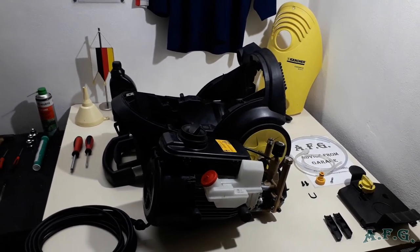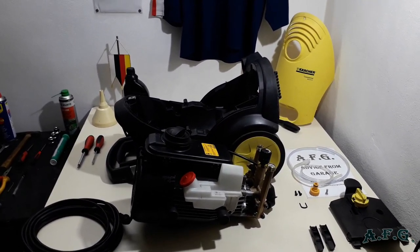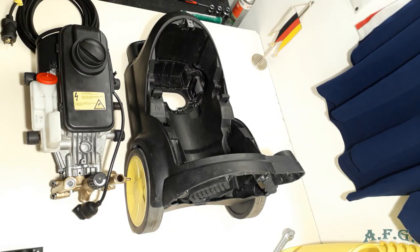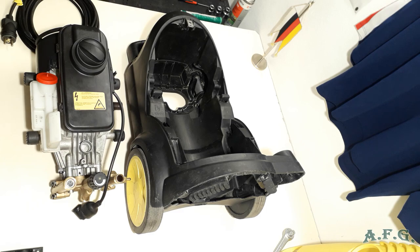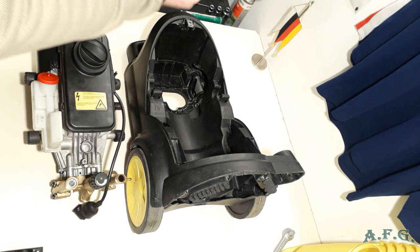Now I'll place the camera on the holder so I free my hands and show you how to do it. We can start. And as I mentioned, we will put the motor with the cylinder head or brass pump inside the body of the power washer. But first of all, what we have to do is we have to take care of the electric cable. And what we have to do, because I got a longer one, I have to squash it a little bit and push it through.